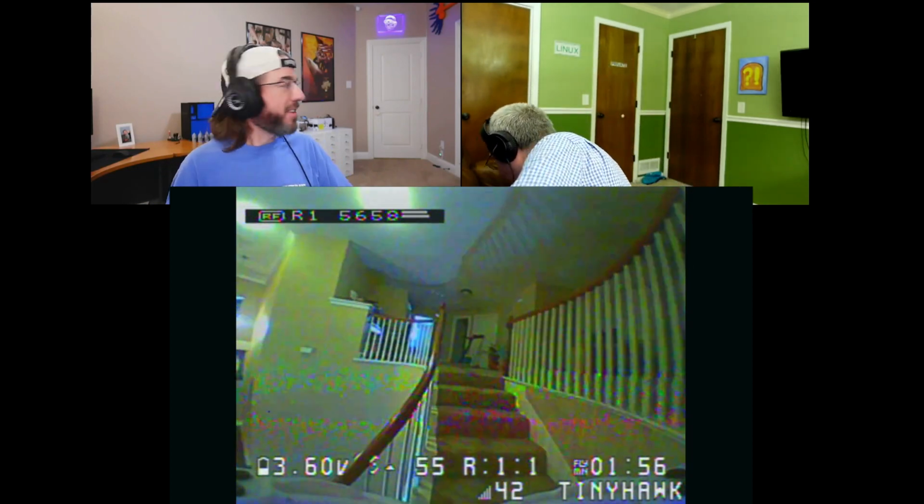It looks like a fun project, and I've got enough spare parts that if I let the smoke out of anything, it'll still work. And I'm excited to maybe do some tiny whoop racing at the house. Set up a course. Yeah, tiny whoops.